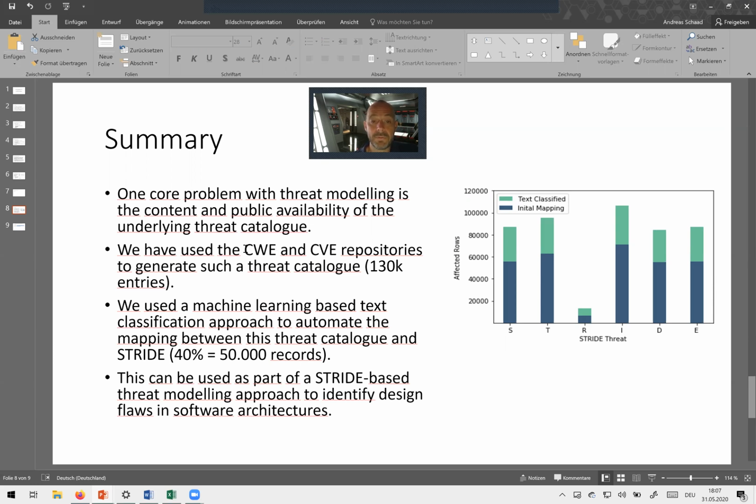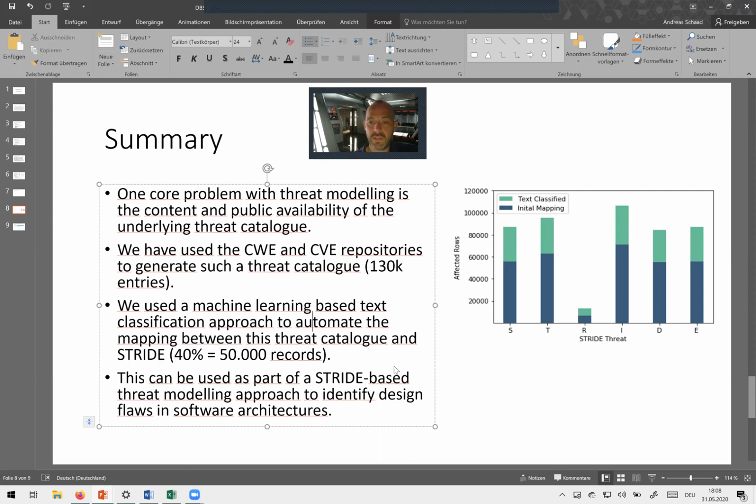So we mapped in the first step CWE against CVE, where primary keys were available for this mapping. And where these were not available, we used a text classification approach. And lastly, not only did we match CWE and CVE, but also this newly generated corpus, we did match it against the six STRIDE categories.